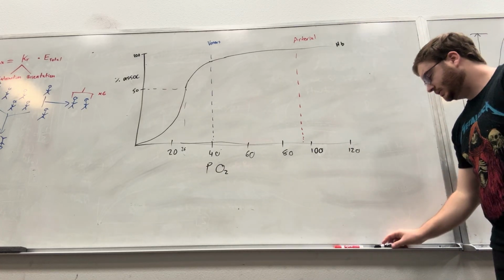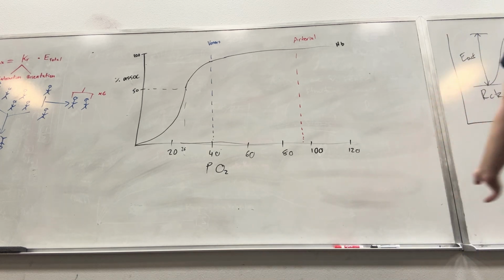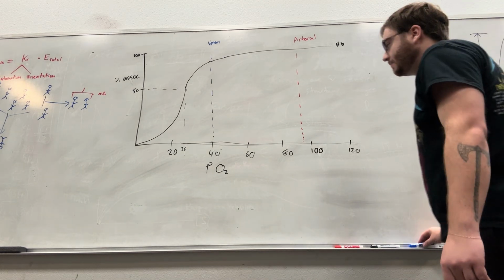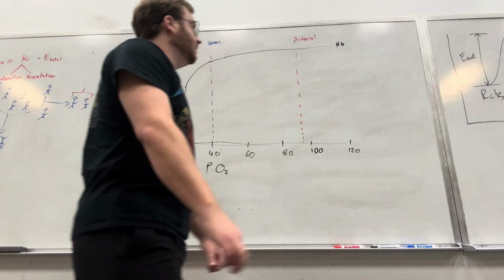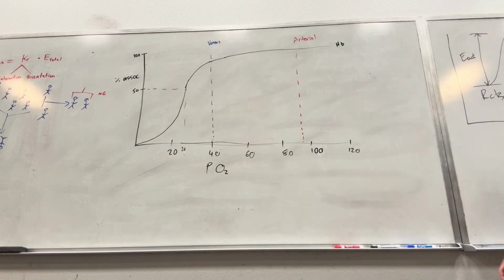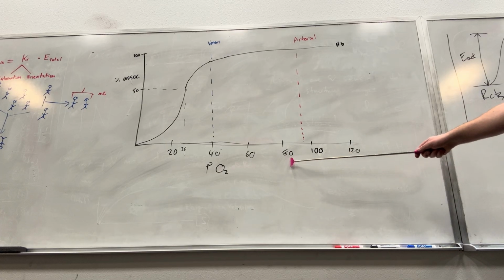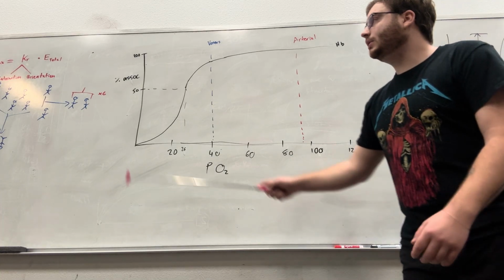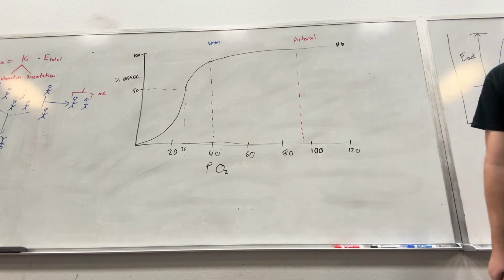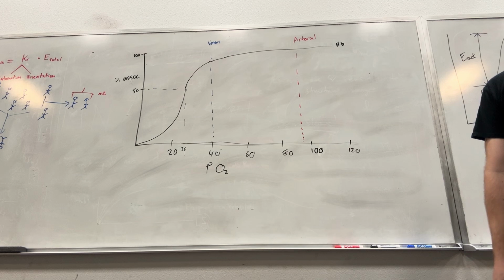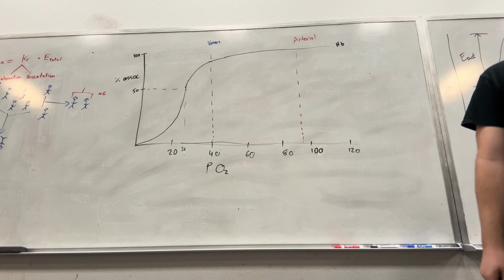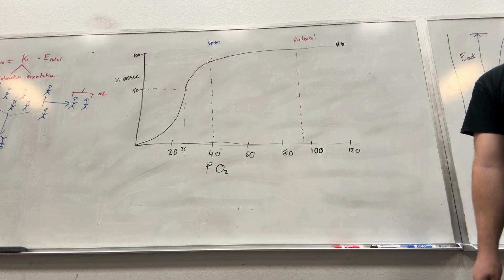Okay, hemoglobin. So this graph, the oxygen hemoglobin dissociation curve, represents all of the hemoglobin. That amount is astronomical and you don't have to worry about it. But just know that it is a very large number, right? On the bottom, I have my partial pressure of oxygen in millimeters of mercury. On the other side, I have my percent association. My percent association is the percent of saturation of my hemoglobin. So 100% would be 4 oxygens on all of my hemoglobins.